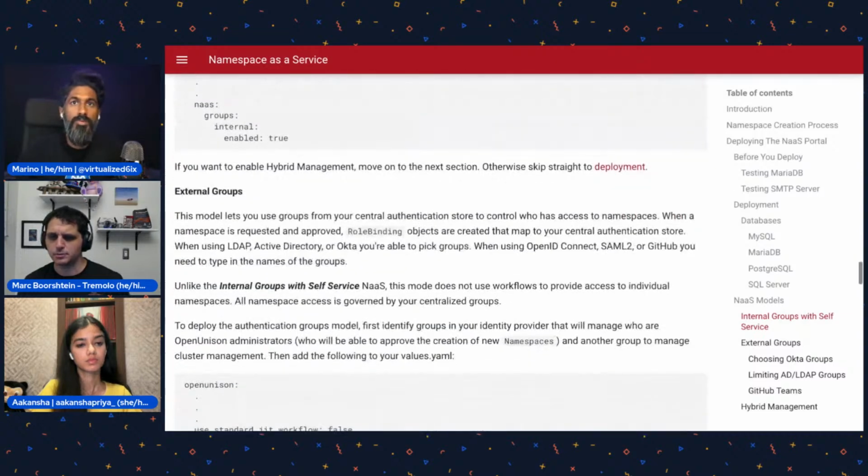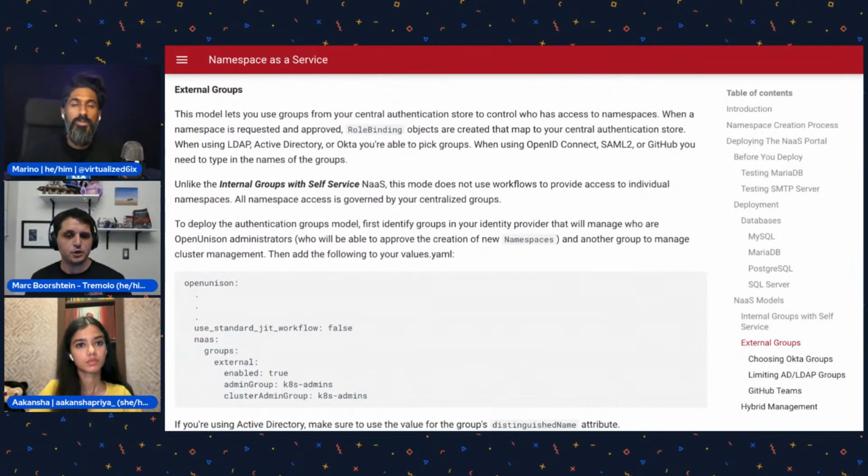The second model is external groups. So in our last live streams, we tied RBAC directly to an Okta group, right? So the question is, okay, can I take my groups from Okta or Active Directory or my teams from GitHub, whatever? If I can include that in my RBAC, why can't I use that to manage access to namespaces? So in this model, that's exactly what we do. We say, okay, tell us what groups map to certain things, and we'll go ahead and perform all that mapping for you. And the really great thing about this model is it lets you drive namespace management without any approvals, right? Once the tenant gets approved, you don't have to manage access anymore. That all happens from your corporate identity system.